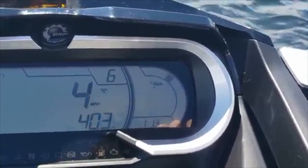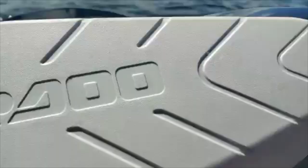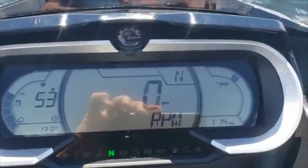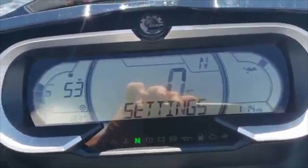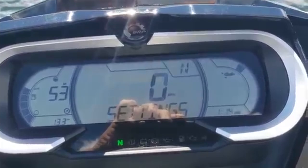You also have a clock bottom right, your speed readout, and then under the speed readout, using the left and right button on your right handlebar cycles through your settings. You've got water temp at 73 degrees, RPM, and there's a settings option where you can drill down further to depth, which I've been using in the shallow water. I like leaving it at depth — you access those with the right switch.